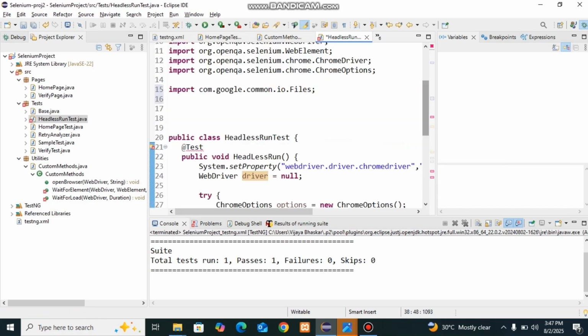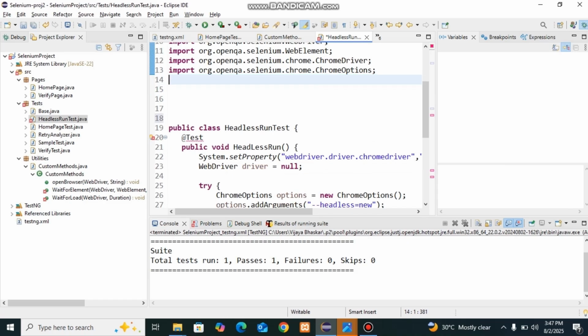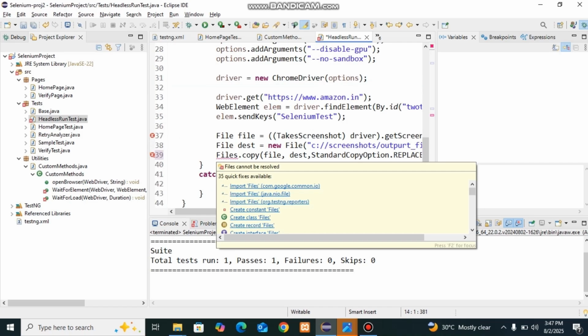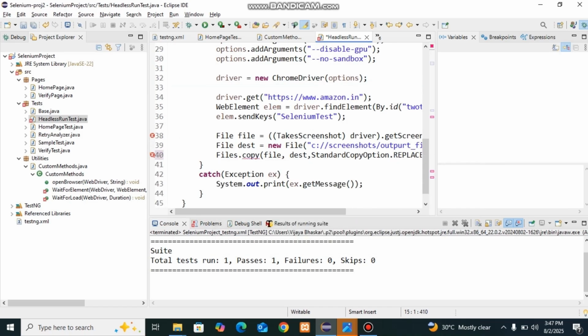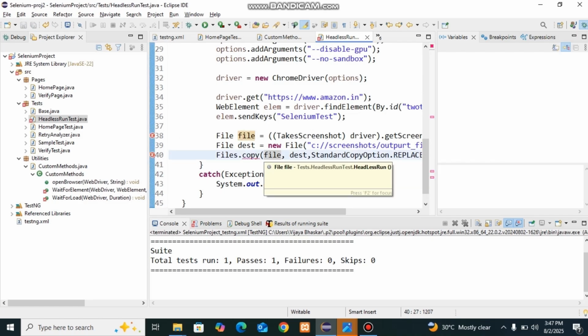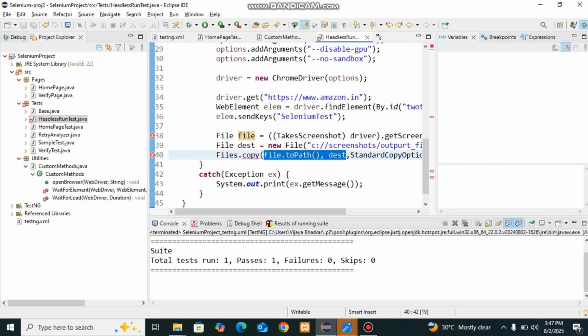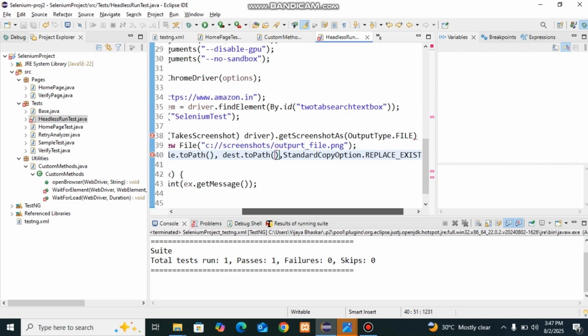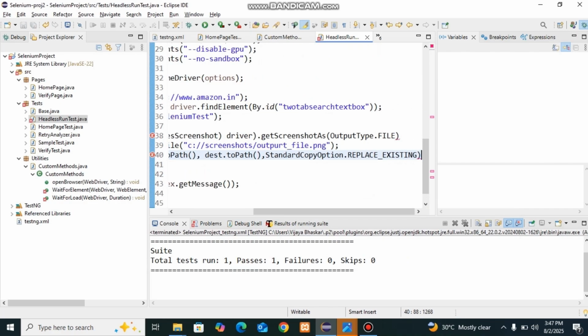So let me see what is the Files imported. Let me take it as the nio package. This needs a file path. Let me add a semicolon here.